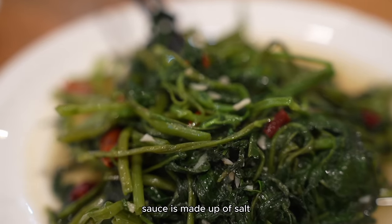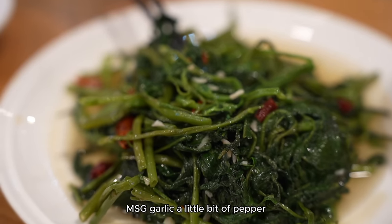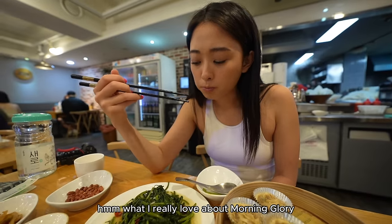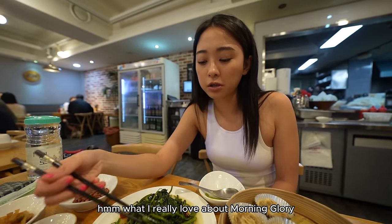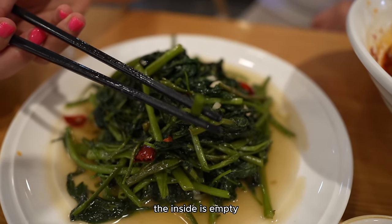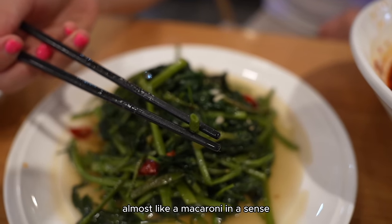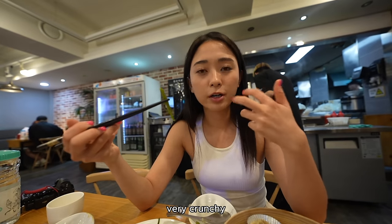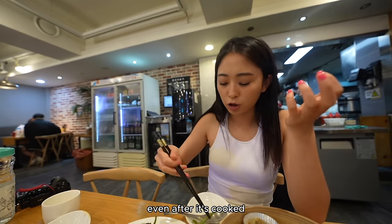The sauce is made up of salt, MSG, garlic, a little bit of pepper, and dried chili pepper as well. What I really love about Morning Glory is that it's so crunchy. The crunchiness comes from the structure of the stem. The inside is empty. It looks almost like a macaroni in a sense. And that's what keeps it very, very crunchy even after it's cooked.